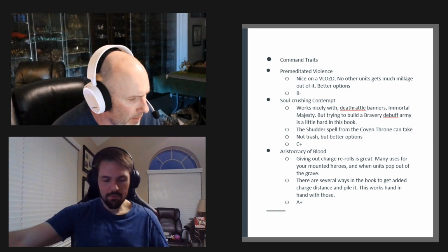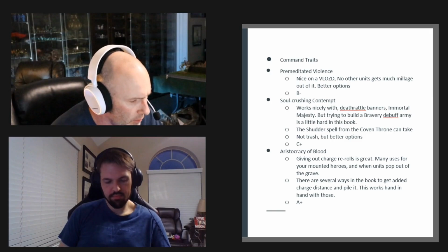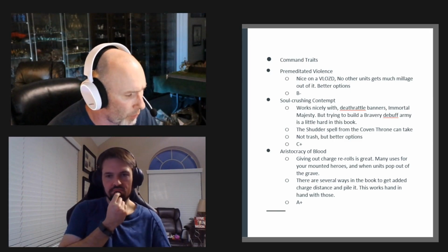The next command trait is Aristocracy of Blood. You can reroll charge rolls for friendly Legion of Blood units while they are wholly within 12 inches of this general.